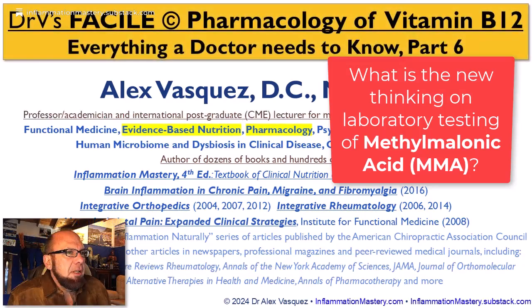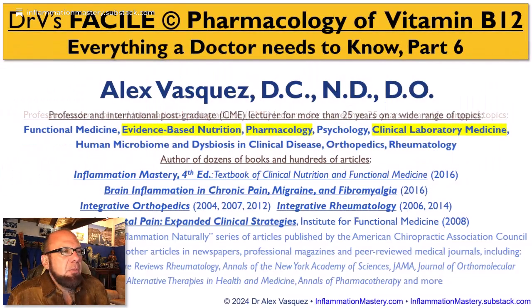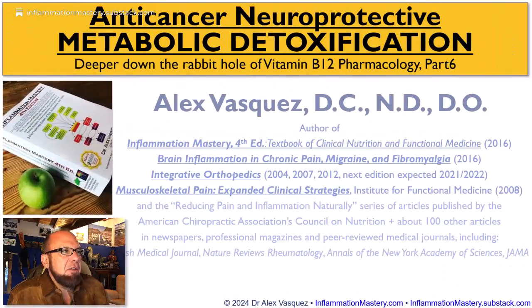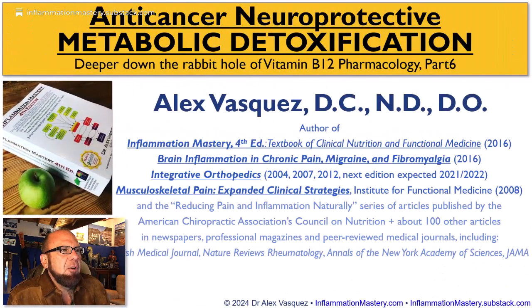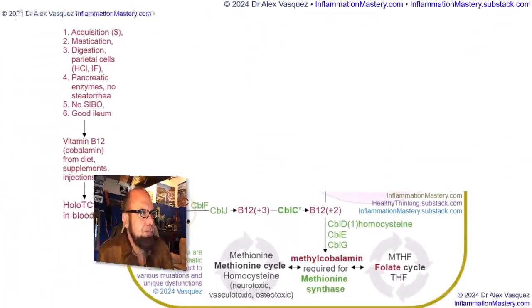Hello everybody, Dr. Alex Vasquez coming to you live right now to talk about part number 6 in this series on pharmacology that I started last month, the pharmacology of vitamin B12. As some of you know who have seen the previous videos, I eventually changed the focus of this topic from pharmacology to metabolic detoxification, and right now I want to talk to you about methylmalonic acid and how that relates to B12 as a model of metabolic detoxification.